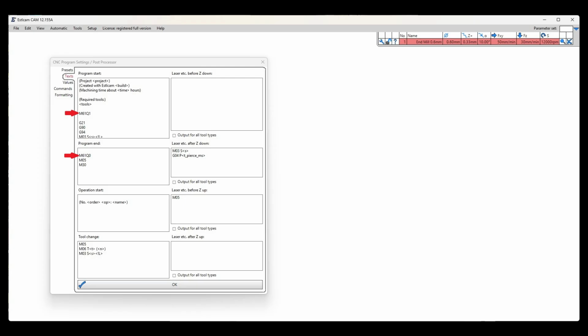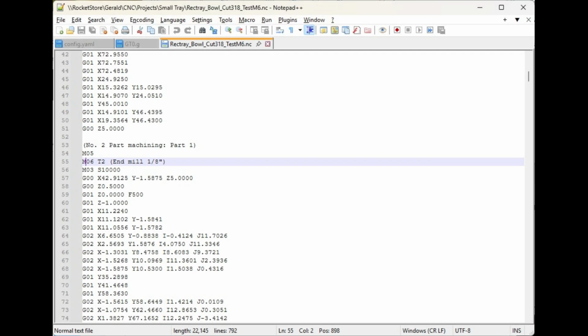From my experience, you also want to include an M61 Q0 in the job end, which I also updated in ESSLCAM. I'm still learning all of the consequences of this tool designation code, such as what happens with an aborted job, so I am adding a set tool 0 macro to the web UI. Only when an M6 T2 tool change command is found will the automation magic happen.